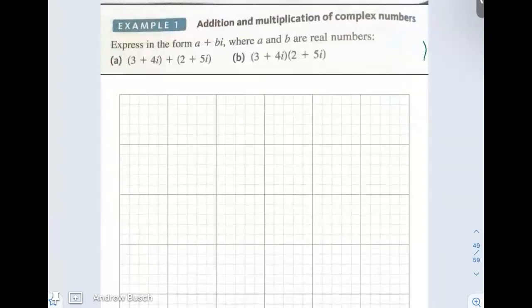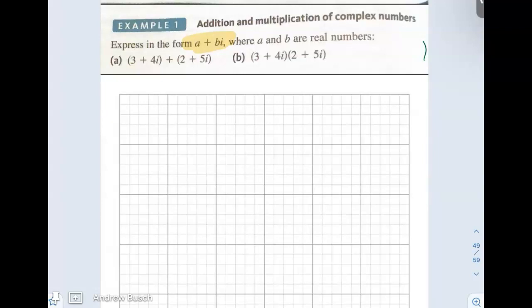Here we're looking at complex numbers. Complex numbers are written like this, where the A is a real number and B is an imaginary number, and together they make a complex number. You can treat the imaginary numbers, the i that you see, kind of like a variable, kind of like an x.